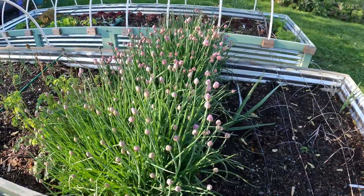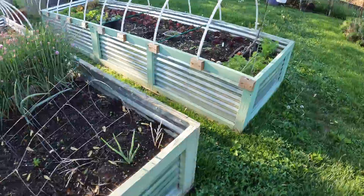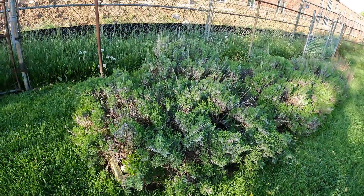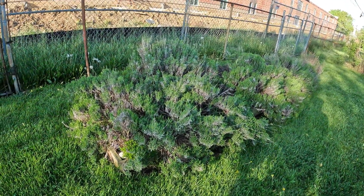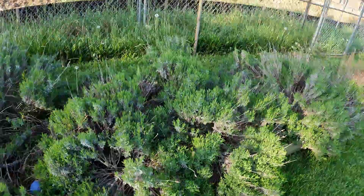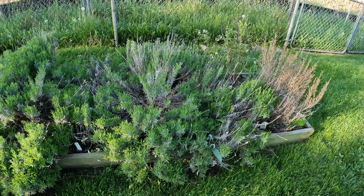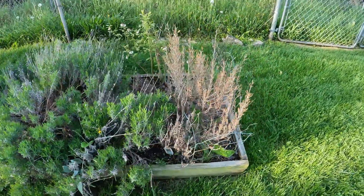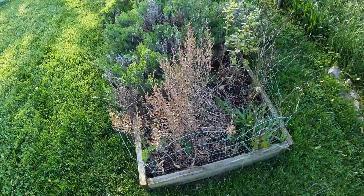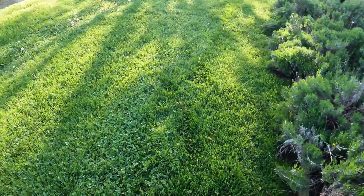I better trim these chives — I'll harvest quite a bit and dehydrate it, and I better do it pretty quick before this entire bed turns into a chive bed. The lavender is really greening up — this whole bed is pretty much all lavender. You can see all the fresh green growth; this bed will come alive. Got purple, white, and pink plants in here. My minus-10 hardy rosemary didn't make it, so I'm going to dig that out and put a few more lavenders and make this entire bed nothing but lavender.